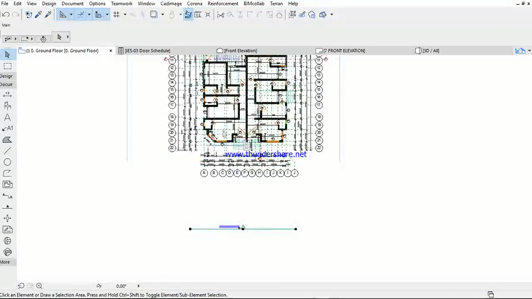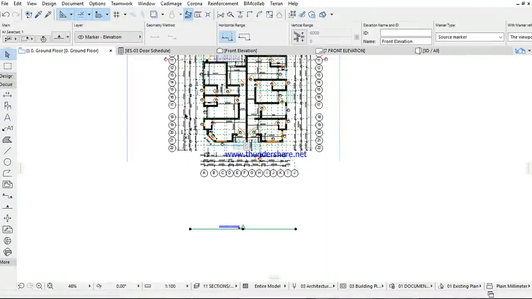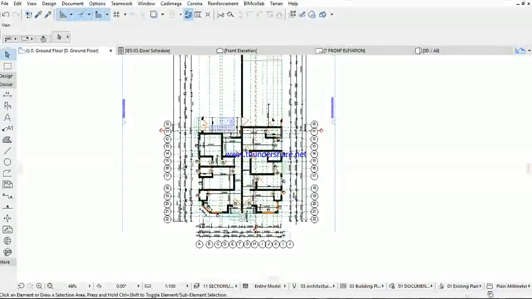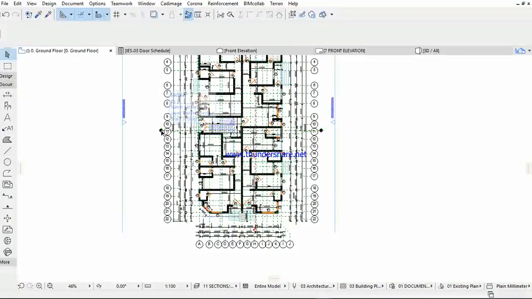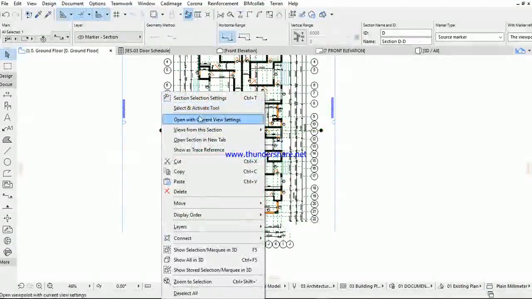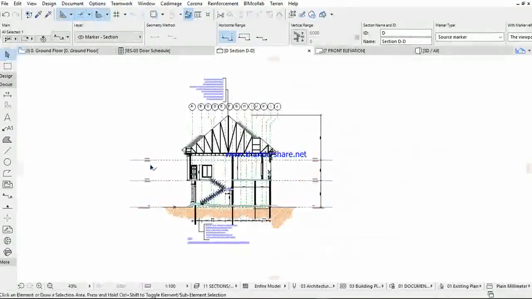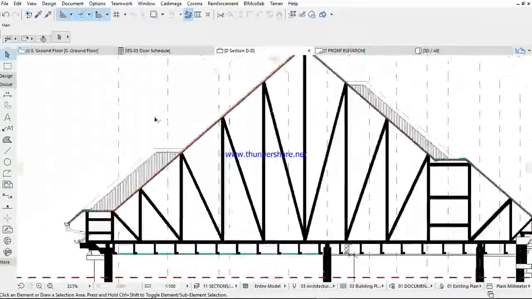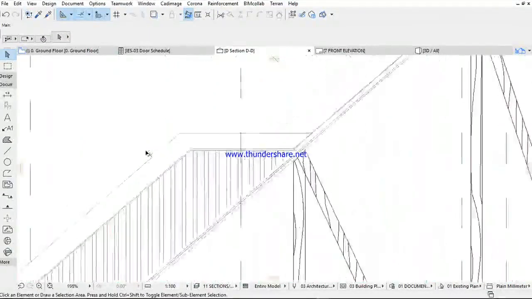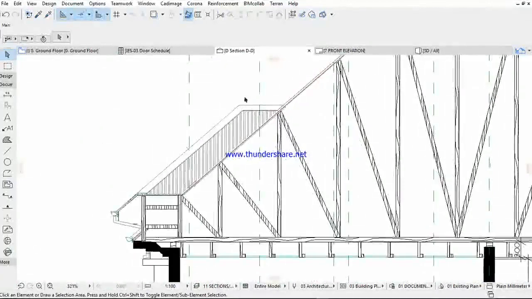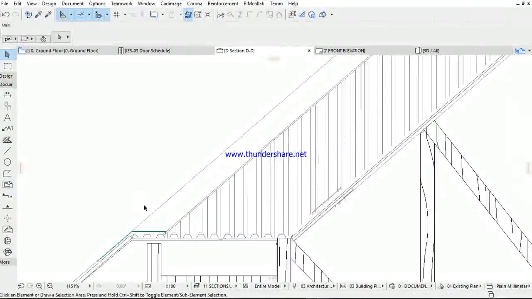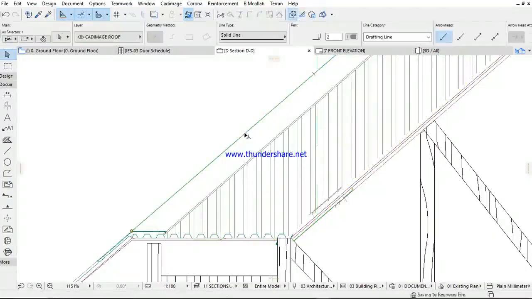But if you feel like you still want to edit your elevation, you want to convert it to a proper line, let me use the section that I actually converted to a proper line. You see that there is a big difference between this elevation and this section. Now, this section is no longer a beam drawing. This section is a complete line, like a single line that I can edit. I can actually remove anything here.